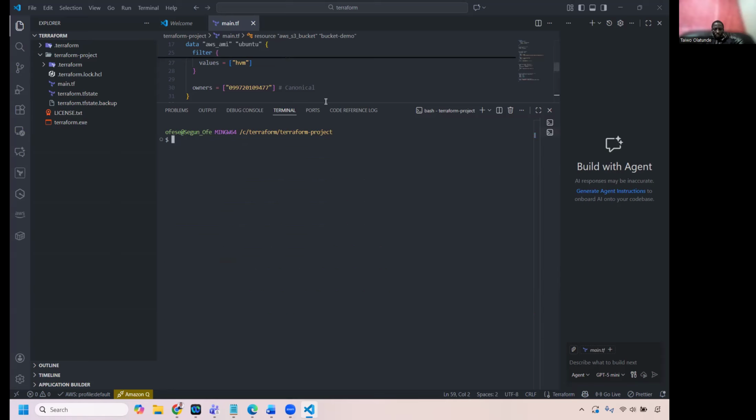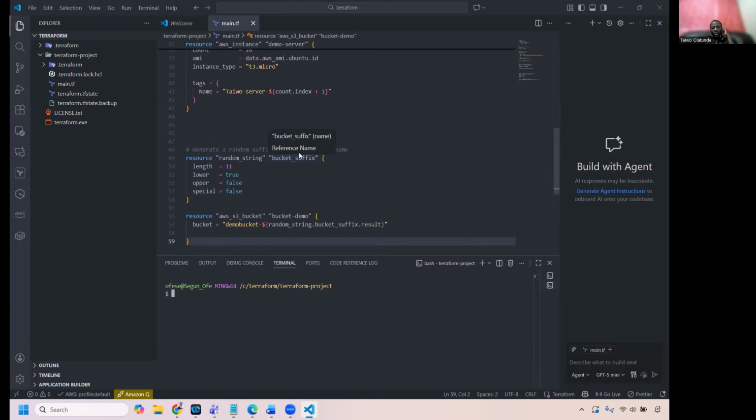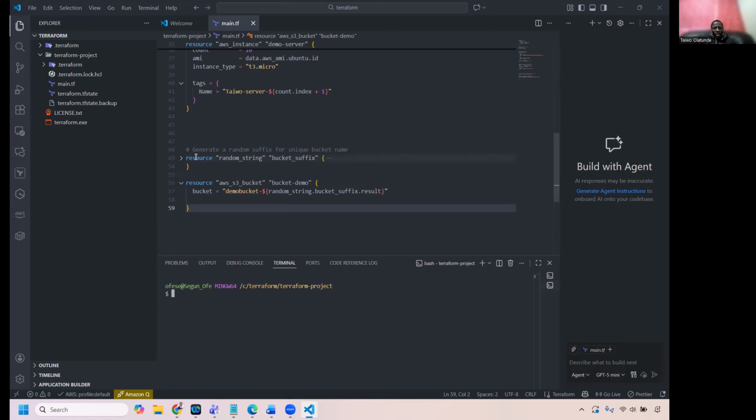Before I do Terraform plan, how many resources do you think Terraform is going to create from all that we have here? So we have 10 EC2 and one S3. So it will create 10 EC2 instances and one S3 bucket. That's 11 resources.